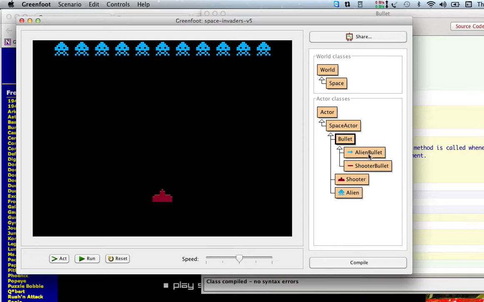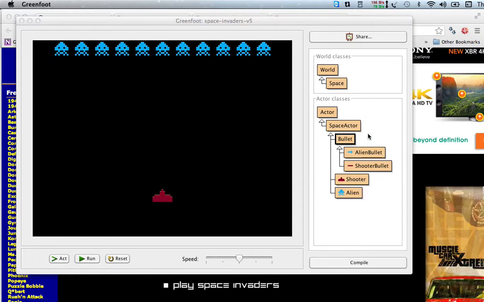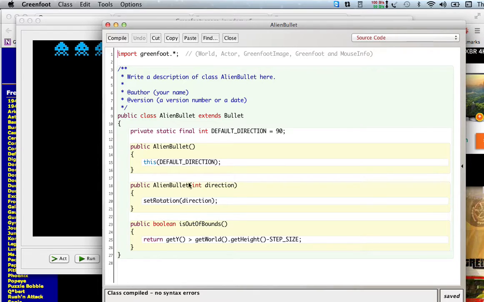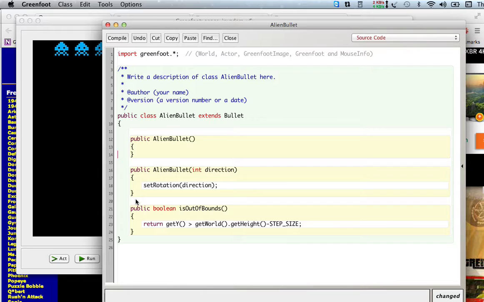Oh, it compiles. Okay. So now I've changed it so it's moved vertically instead of the other. So let's get rid of the direction stuff here. Don't need this. Don't need that.